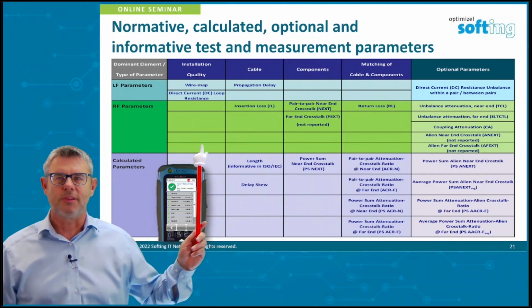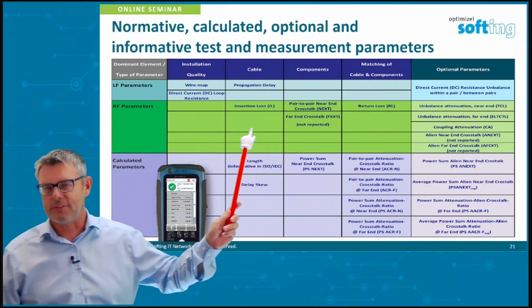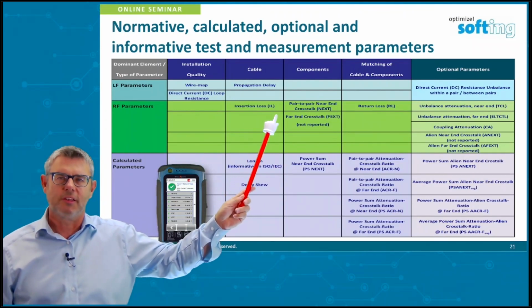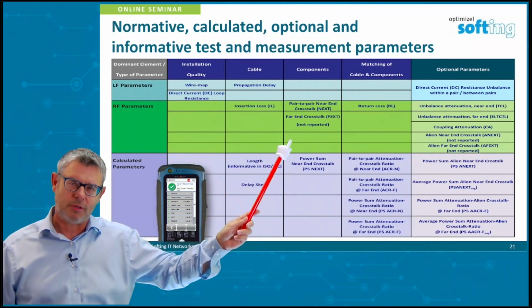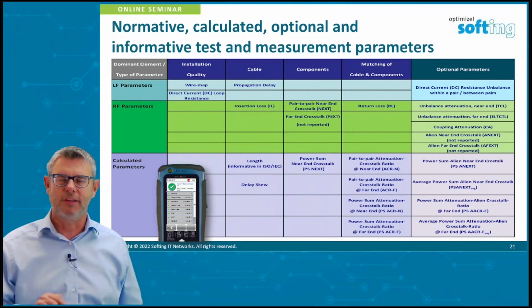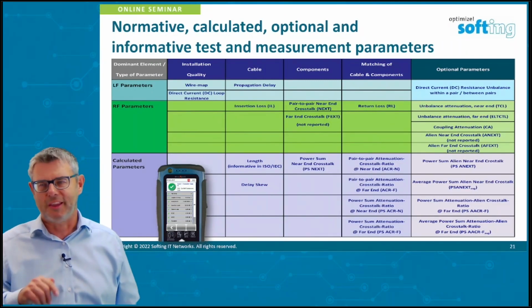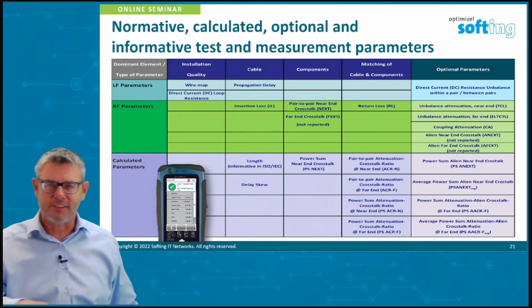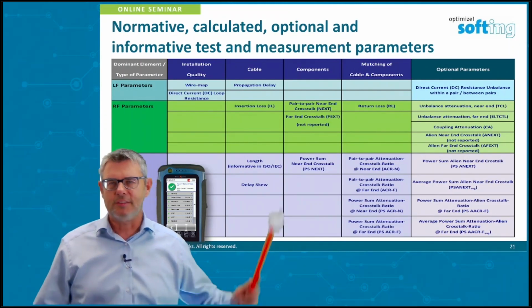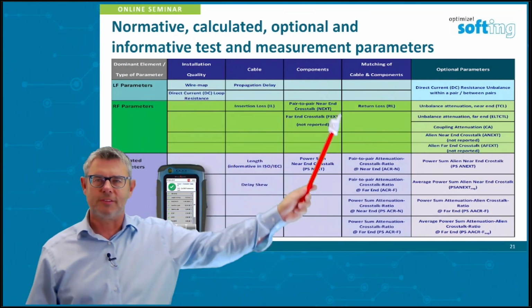Okay, we have the same thing for crosstalk, let's say. Crosstalk is nowadays more or less coming only from the components or from the way the installer has terminated the cable in the component itself. So this is the matrix you can do on testing. And this is the matrix of parameters you have to test.